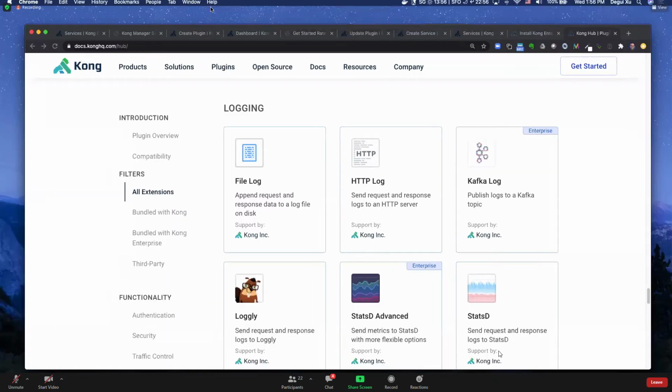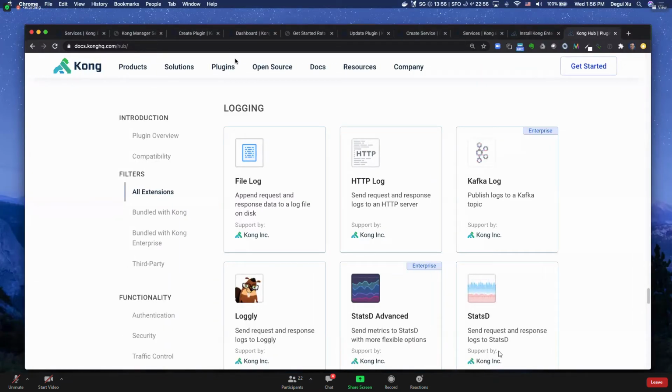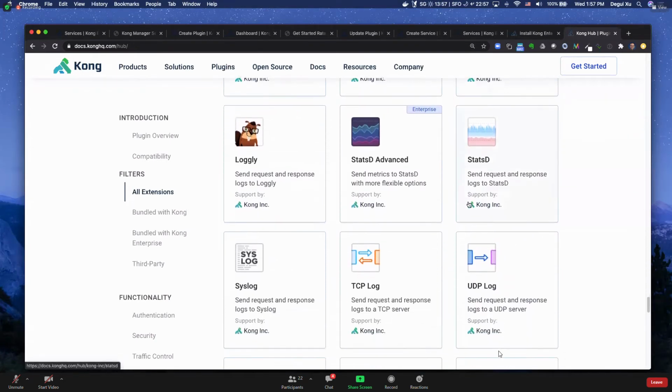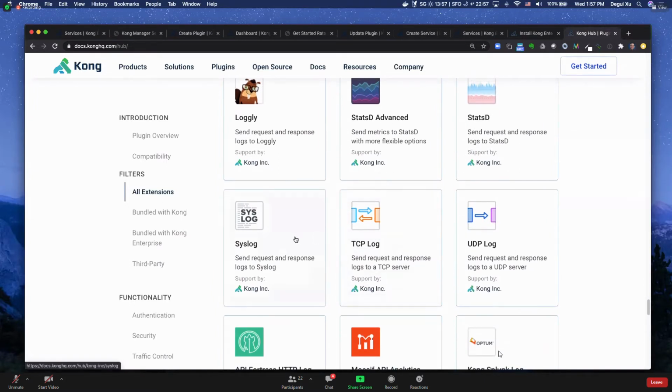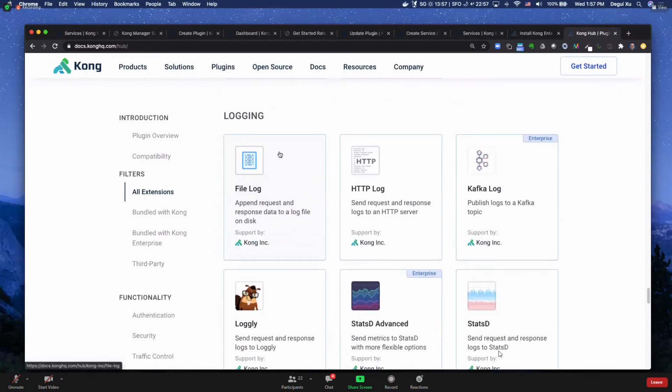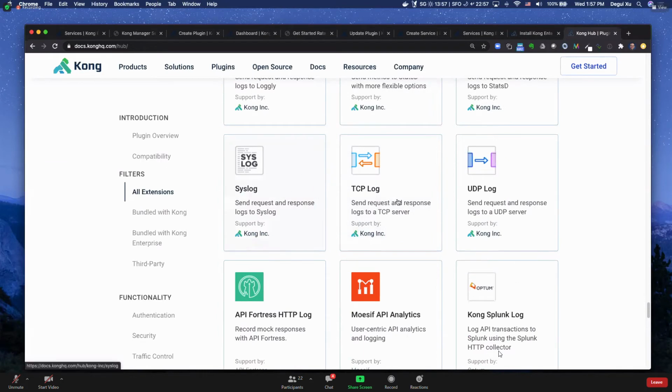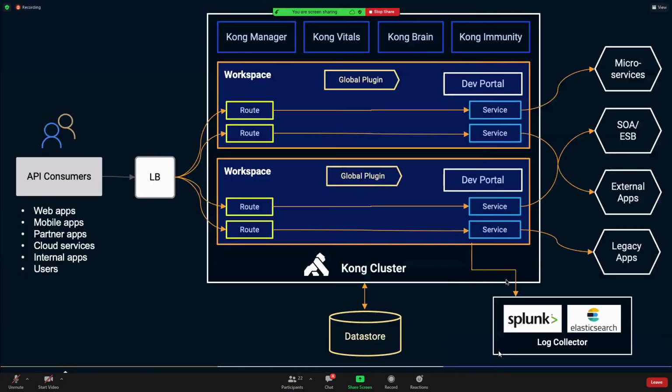Eventually the logs will be captured in one of these formats, depending on the plugin you use. You can capture the logs in a file. You can send the logs to HTTP endpoints. You can publish the logs to Kafka. So basically, you can use any way to capture the logs, right? The other side, which receives and stores the logs, will either get the logs from the file or receive the logs from an HTTP address. Using one of the methods, all the logs will be captured and then centralized, right?